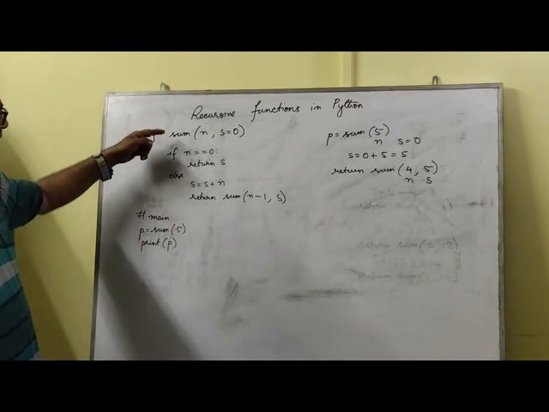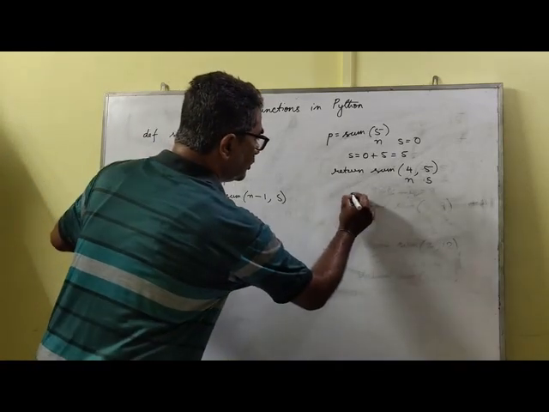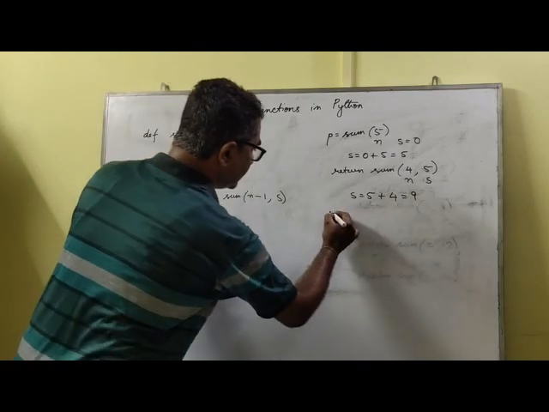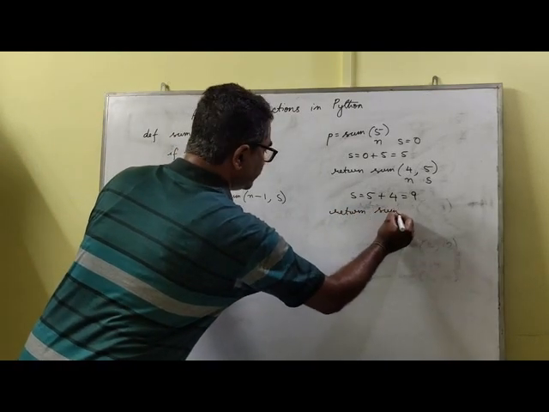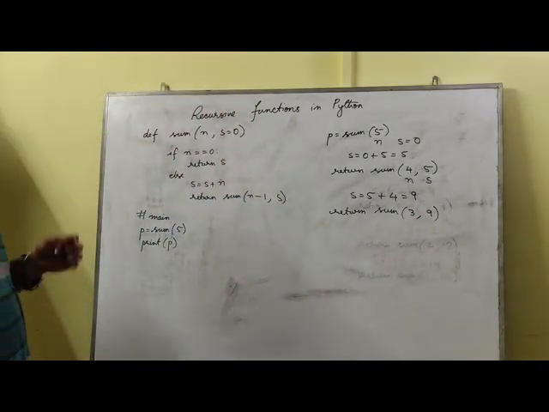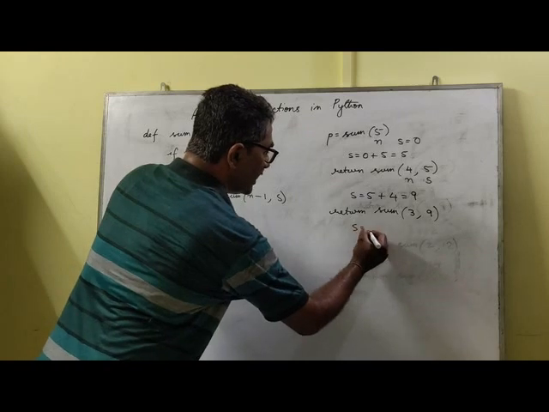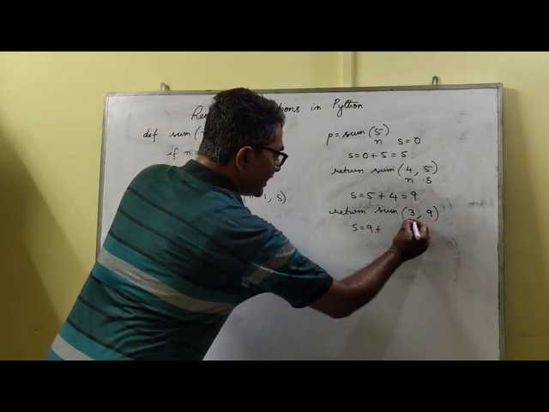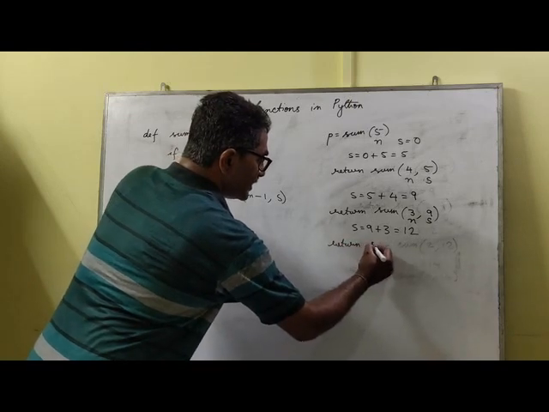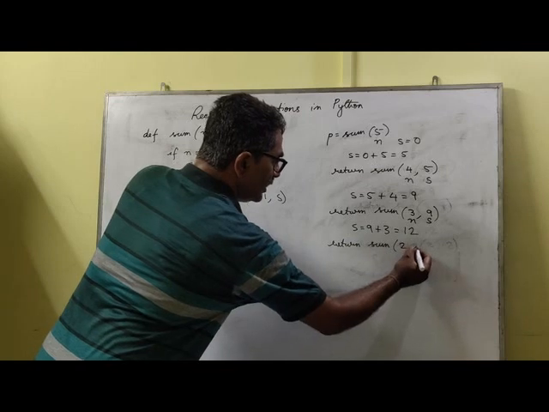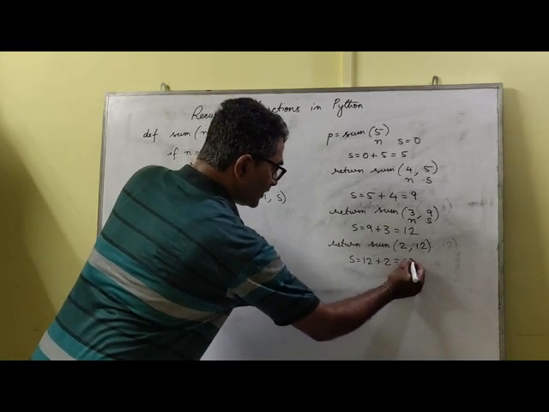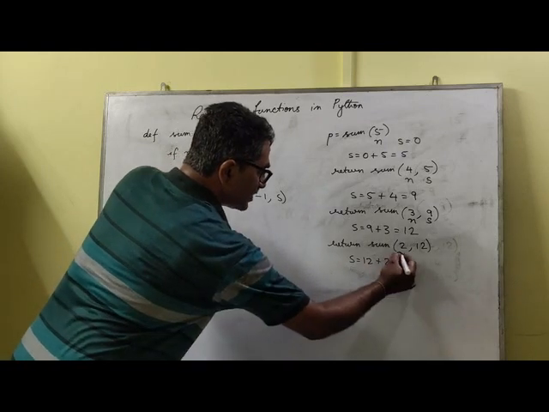Now let's carry on. Once again n is not 0, so once again out here s equal to s, this time the value of s is 5 plus n, that is 4, which happens to be 9. And once again return sum n minus 1, here n was 4, so 4 minus 1, that is 3, and s, which happens to be 9. Now once again it directly jumps to the else part. s equal to s, s was 9 plus n, this is n and this is s, remember, which happens to be 12. So once again return sum n minus 1, that is 2 comma sum, this time it's 12. So here s equal to s, s was 12 plus n 2, which happens to be 14, and this was my n and this was my s.